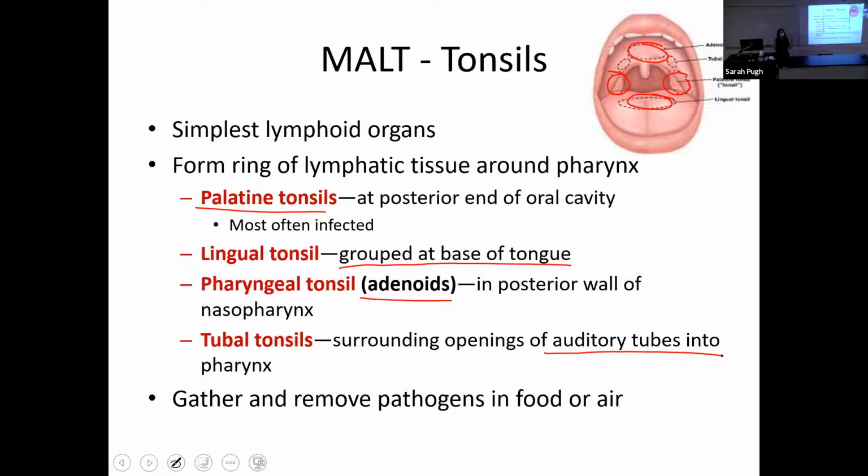And this is why little kids, a lot of times, if they start with a sore throat, they end up with ear infections, okay? And they'll get the pus behind the ears. Problem is, if you get that infection up in that pharyngotympanic tube, if the tubal tonsils and the adenoids swell, which they do when you get an infection, they can cover the opening of the pharyngotympanic tube and it won't be able to drain. And that's truly when a child has an ear infection. There's a lot of pressure behind the eardrum, it hurts.